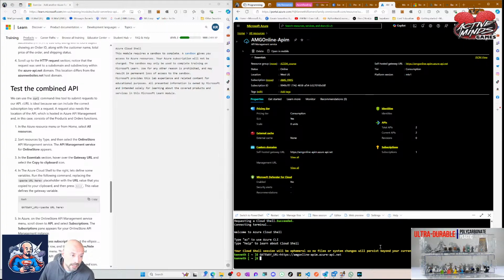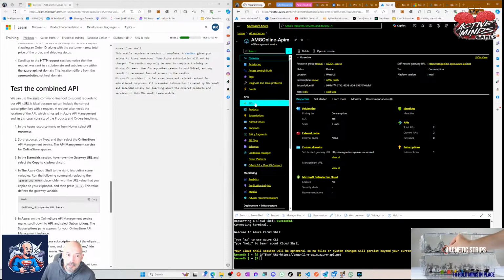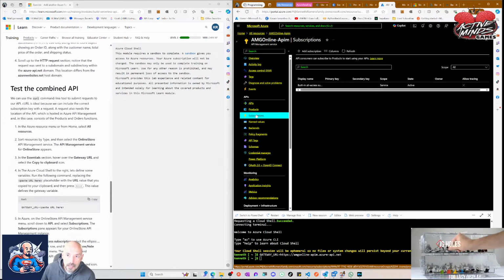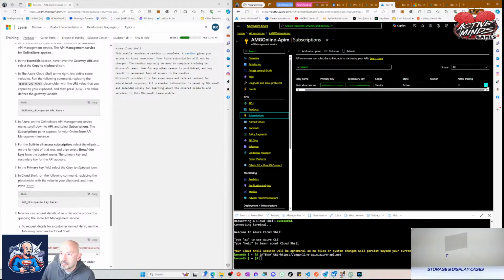Guess it worked. Okay, in Azure on the online store API management service menu, scroll down to API. So go back here and select subscriptions. The subscriptions pane appears for your online API management service. The built-in all access subscription, select the ellipsis on the far right of that row and then select show/hide keys. There's an ellipsis over here.